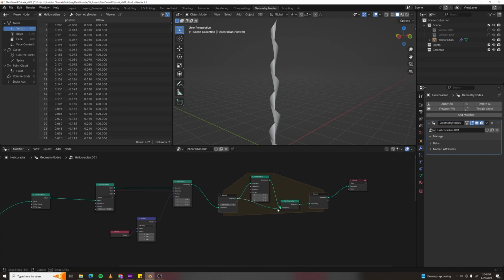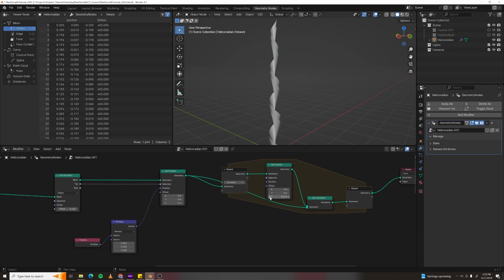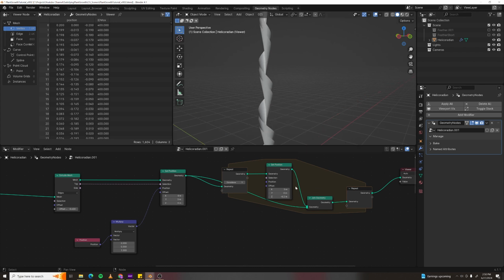And you would think you would plug this into here, but that will make duplicates on top of each other. I'll need to join with the original geometry that hasn't been moved. And then if I just set position down on the z-axis a little bit, I get that. And then I can turn up the iterations to have multiple.